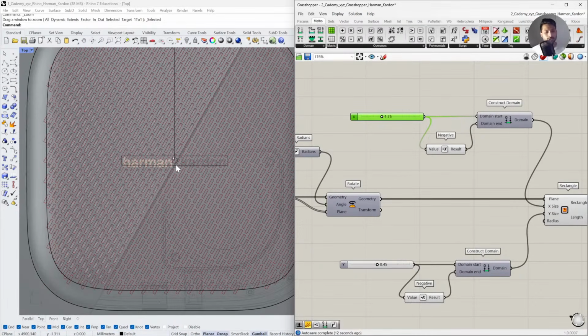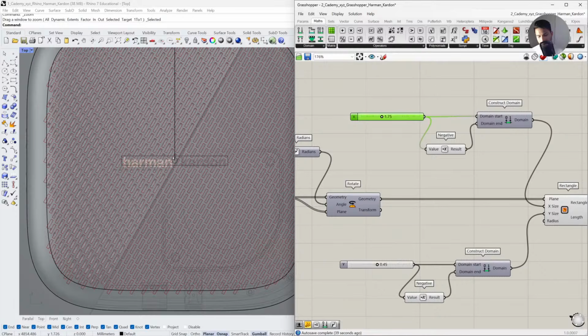Okay, so until this part, you could have technically made it in Rhino. It's creating contours and copying an array of points, array of rectangles of fixed dimension on these points. That could have been easily done in Rhino. However, the next step that we are going to do, you will have to do it in Grasshopper.